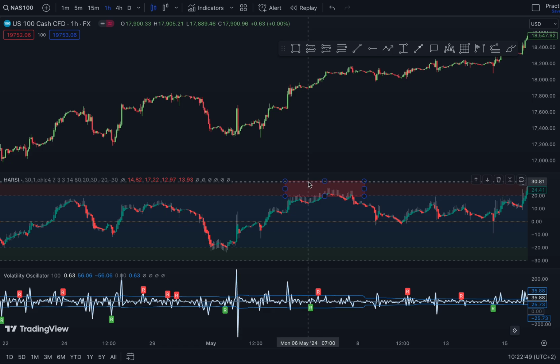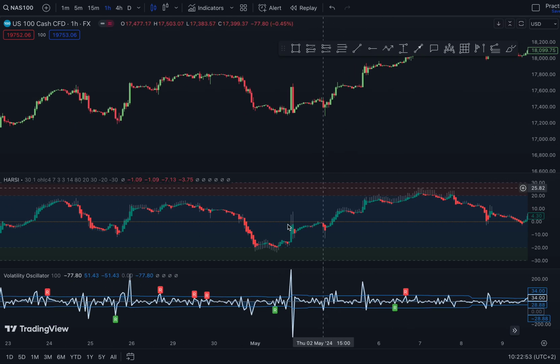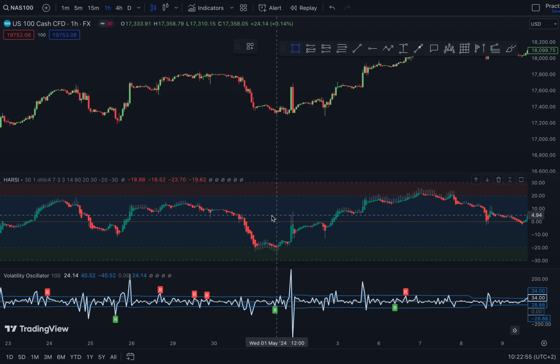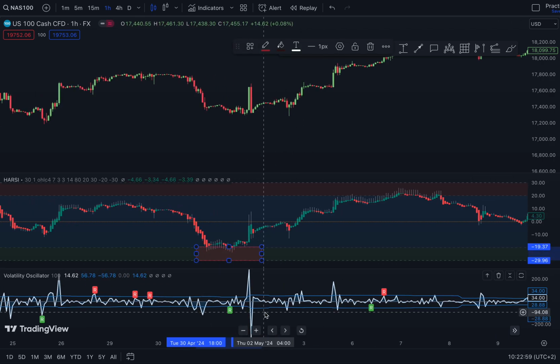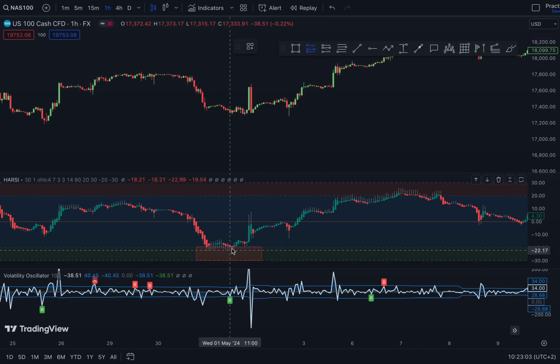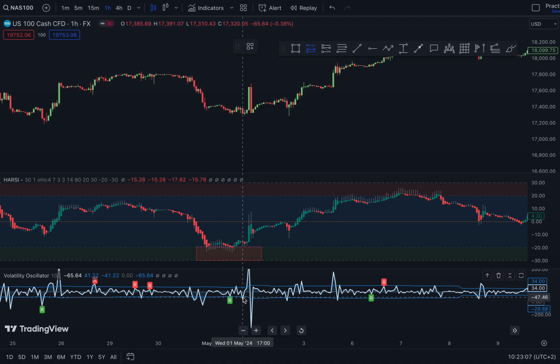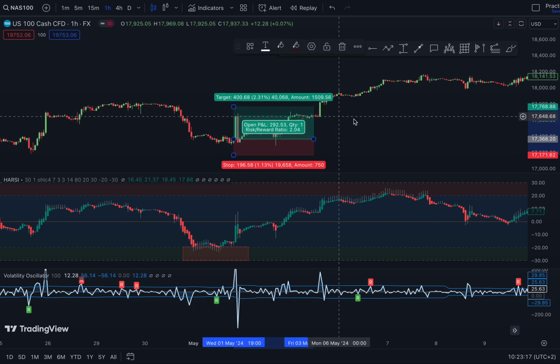Let's delete these. All right, let's say for example, as you can see, we have a nice oversold area just here, and now we are waiting for our volume to kick in. All right, now oversold. Now we have our volume kicking in right here. As long as it breaks out of our Bollinger Band, our band right there, that's volume kicking in. Volume has kicked in. That was a nice buy trade. Let's keep going.